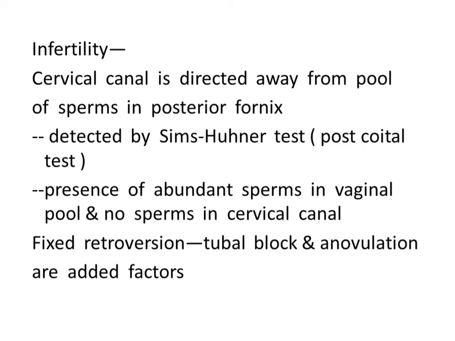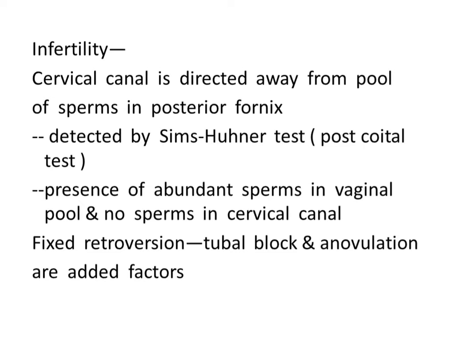Yes. Then in a fixed retroversion, additional factors are there, like tubal block may be there, anovulation may be there. See, endometriosis, ovaries having chocolate cysts, or the chocolate cysts are present on the posterior fornix or in the peritoneum or on the uterosacral ligaments. All this may be associated with anovulation. Ovulation may not be occurring in the ovary.